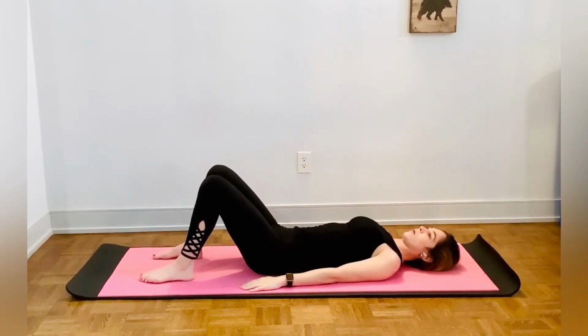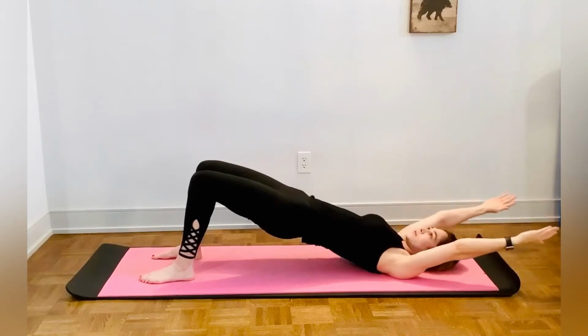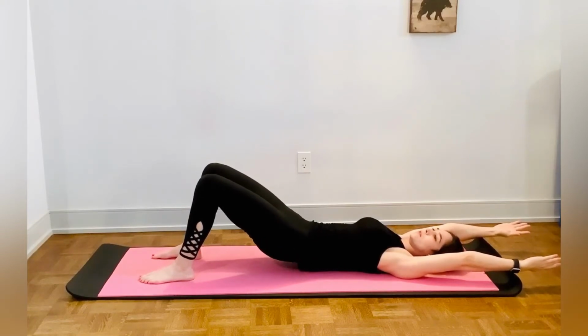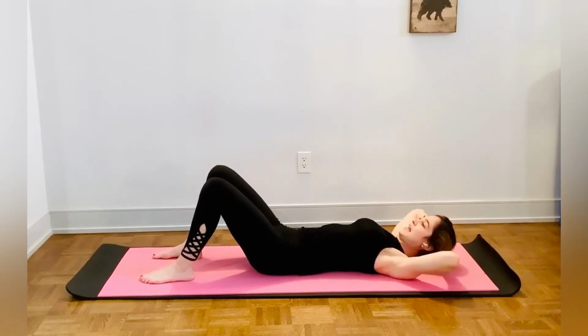And again, we're going to exhale, lift your pelvis. Inhale, reach your arms overhead. Now, exhale, start lowering your chest and down with one vertebra at a time. Now, hands come behind the head.